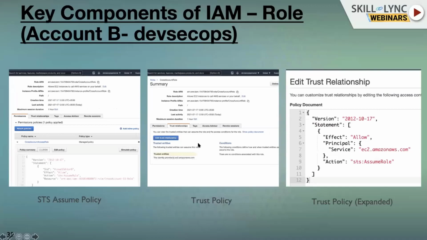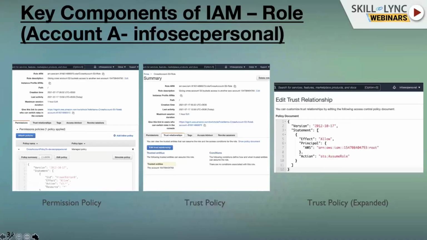So this is what we created in account A, and now in account B. In account A, as an admin, I have trusted account B and I've created a role, everything. And please make a note of the role here. In the second screenshot, there is something known as the role ARN. This is a must. You need to copy this or make a note of this somewhere, because it will be helpful when we go to account B.